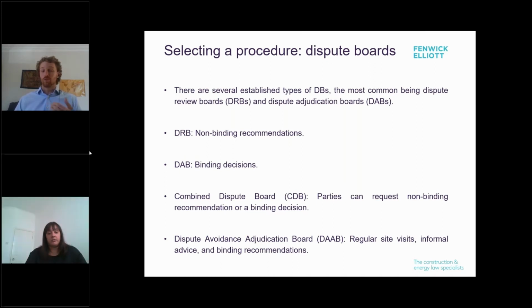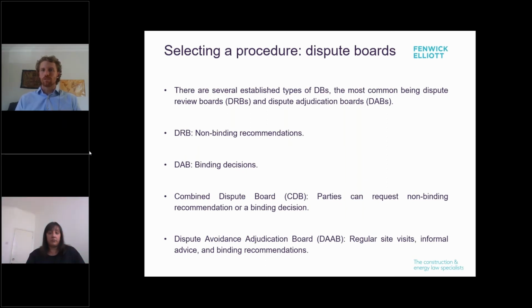Dispute review boards originated in the USA and are still mostly found there. They entail a person or panel of experts retained throughout the project and charged with holding regular meetings, and who can offer informal advice when a dispute arises or issue recommendations, which are basically non-binding decisions. Now, although recommendations may seem like a light touch, DRBs are actually very effective. For instance, they're used by default in contracts by the California Department for Transportation, who has reported that in addition to disputes avoided altogether, nearly 60% of DRB recommendations are accepted by the parties.